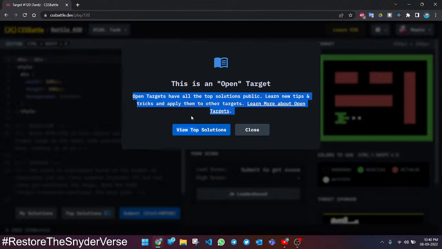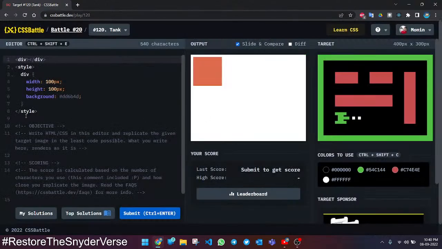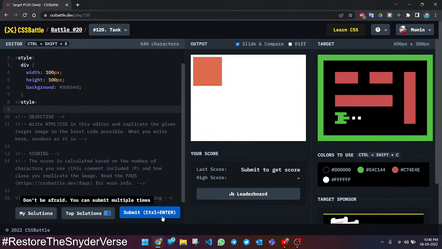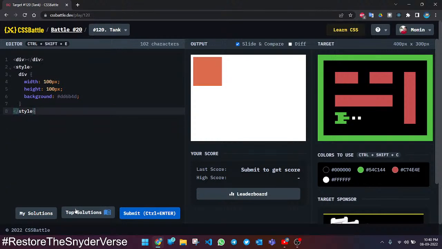Learn new tips and tricks by applying them to other targets. Okay, but I'm not going to see the solutions for this one. Let's try to complete this one without seeing any solutions, because the top solutions are very confusing.